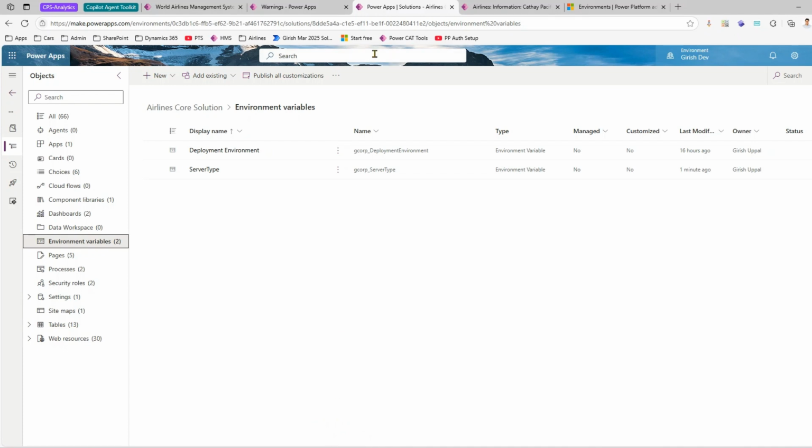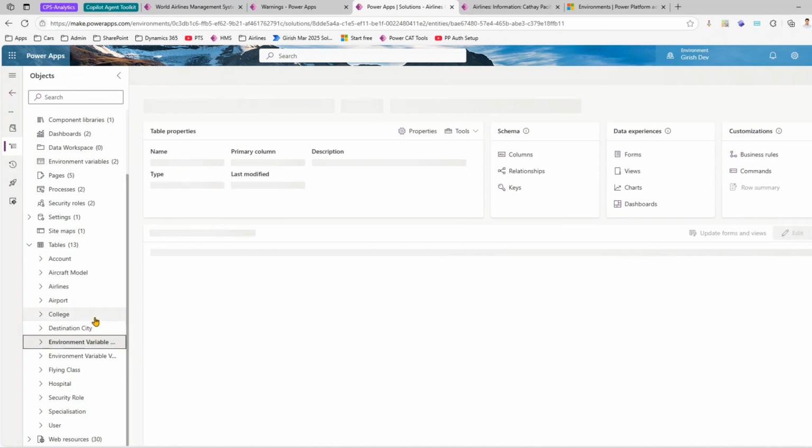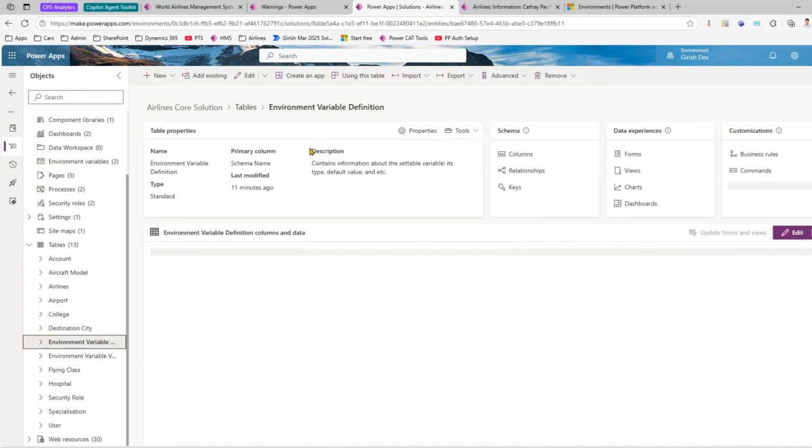Now first, where is the environment variable stored? Environment variables are stored in tables called environment variable definition and environment variable value. If you don't know how to find them, I've already used them over here. You can just go ahead and add existing table, and then you will see two different tables: environment variable definition and environment variable value.